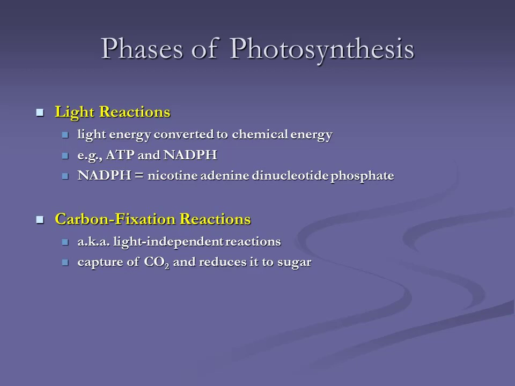So the light reaction is where we're capturing the energy from the sun. And we're going to convert that light energy into chemical energy in the form of ATP and NADPH. That's the one in plants. That energy then is going to drive the carbon assimilation as we begin the process of forming our carbohydrates. Another way that you can describe this is light reactions and light independent reactions, much more so than just dark.